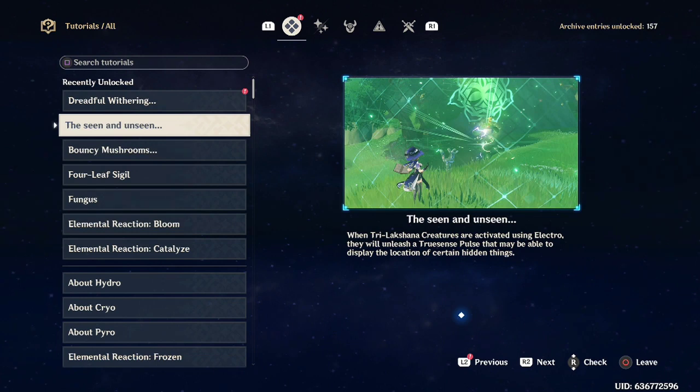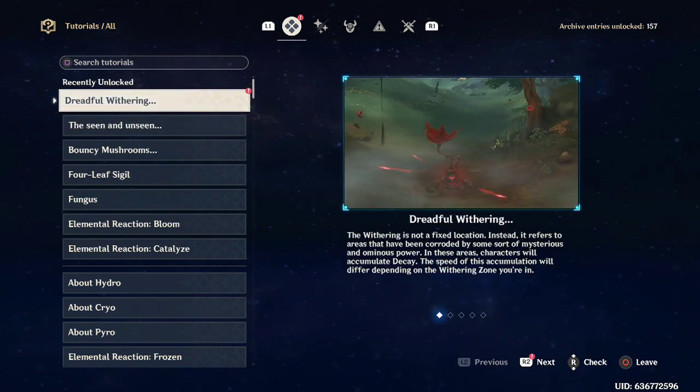Seen and unseen. The Tri-Lakshana creatures are activated using Electro. They will unleash a true sense pulse that may be able to display the location of certain hidden things. Electro seems to play a major role in the Dendro reactions, which is cool because I got Raiden.